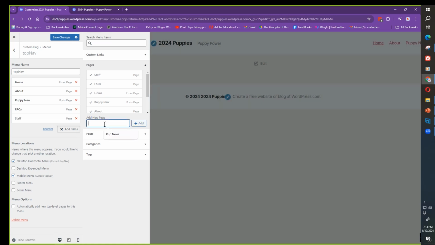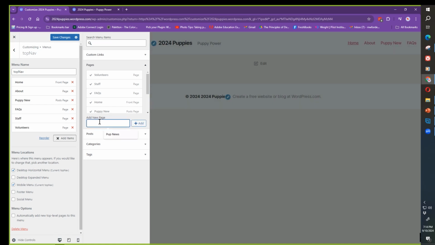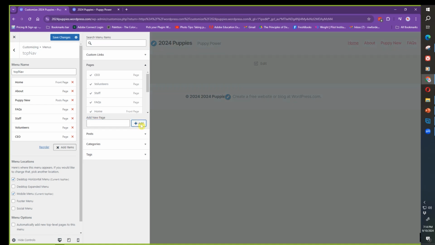So then I'll put in, and let's do CEO. Okay, so staff I have there. So then I can come over here. So you should have your pages created. This created all of the pages. We just created them really quickly. They all have nothing on them. They're all empty pages. But I have a lot of things that I can start working with now because I have all of these pages.